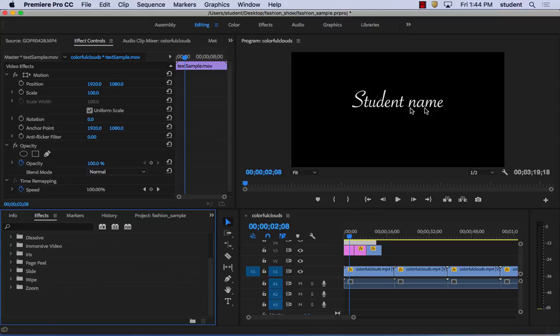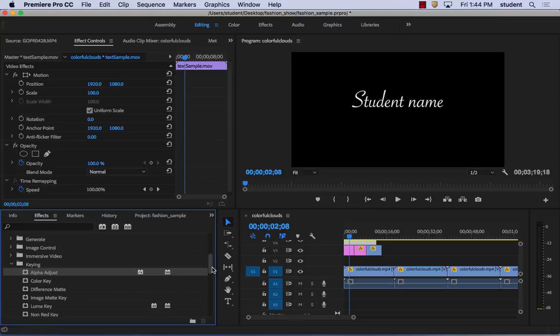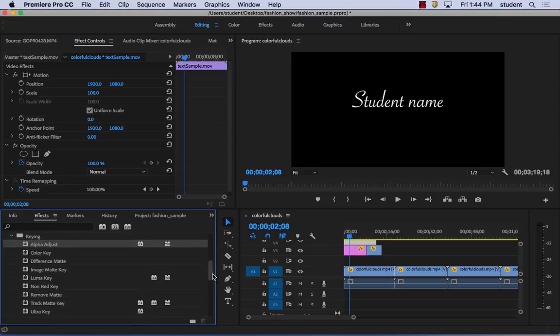I want to take the black and make it transparent. Under video effects, there is one for keying right here. And under keying, there's alpha. Which alpha mask do I want? Color key, difference matte, image matte, luma key, non-key, alpha adjust. Maybe that would be the one.